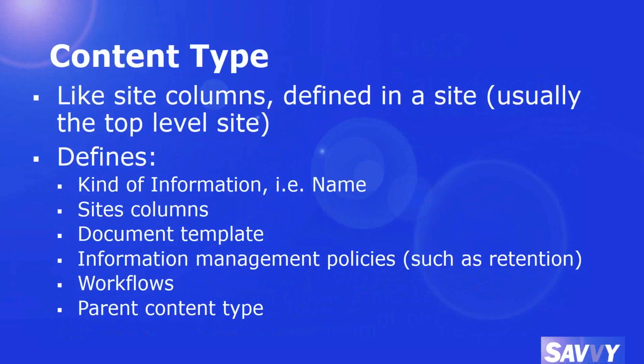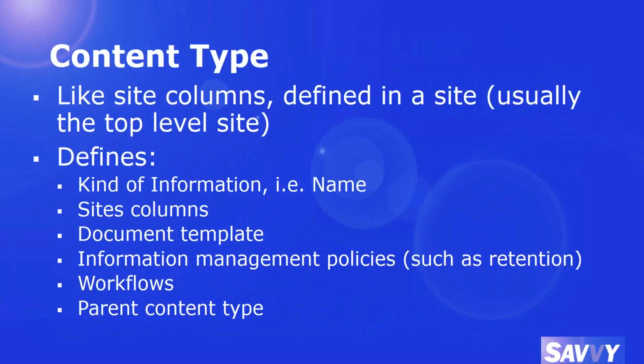A content type is also going to have site columns associated with it. So if I had a content type called project document, I might have a column associated with it called project ID. I also can associate a template with it. So if someone goes to a library and says, I want to create a new project budget, it might automatically pull up an Excel spreadsheet that has a template already associated with it. So users, all they have to do is fill it out. And it might also already have a piece of metadata or a column associated with that content type, so that when someone creates a project budget, they're required to associate a project with it, a project ID. That way, every single project is always associated with a project number.